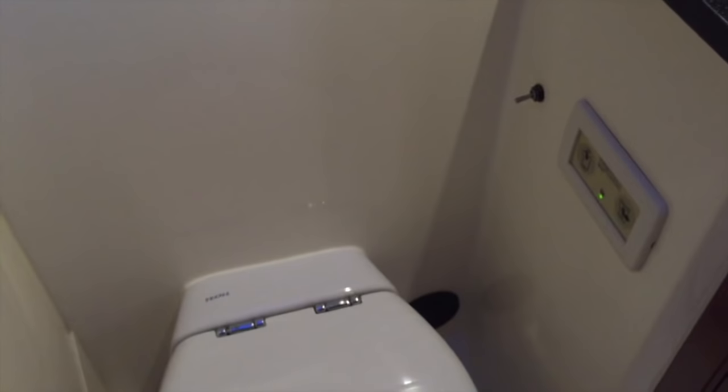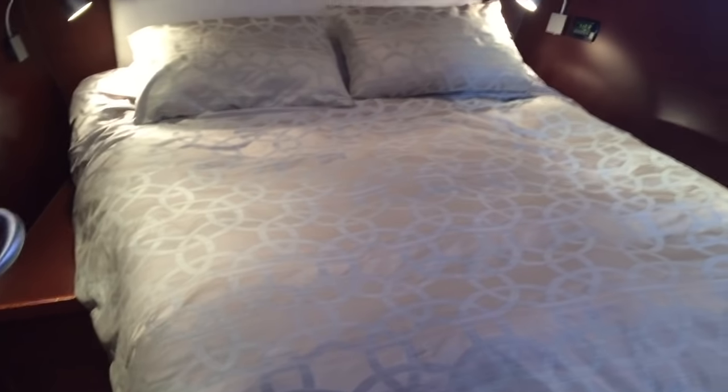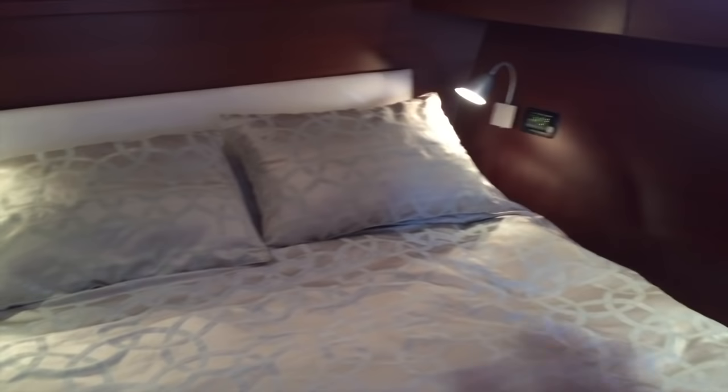We have a walk-in shower here with really nice shower fixtures. Tecma electric quiet-flush toilets — beautiful European-style faucets and just how they've molded it all in is quite stunning. Lots of opening compartments with mirrors. Looking back at the centerline queen berth, you have great access on both sides so you can get out of bed either way without disturbing the other person. We have two ports, two overhead opening hatches, and then a third opening hatch just above the storage cabinets.